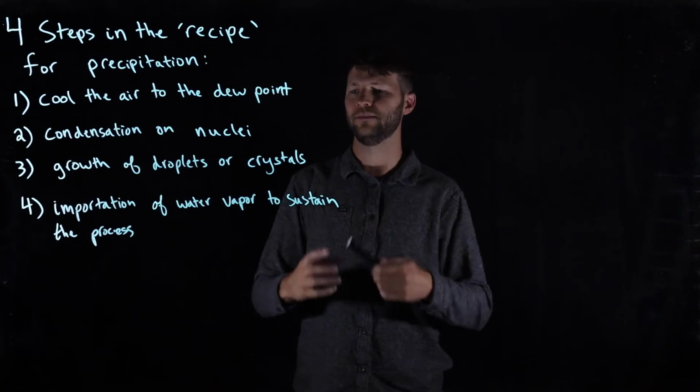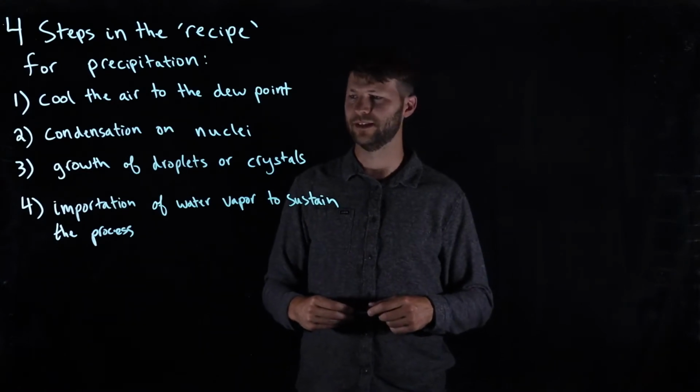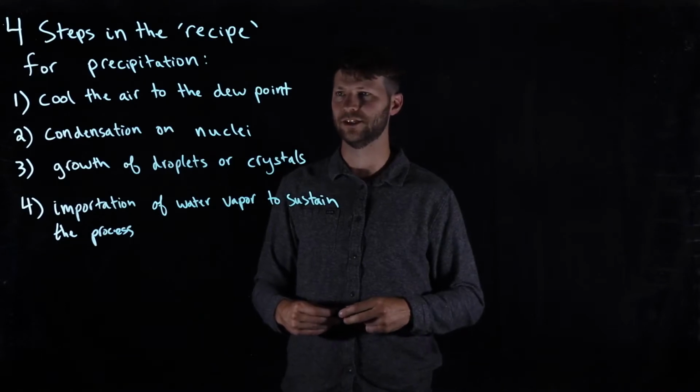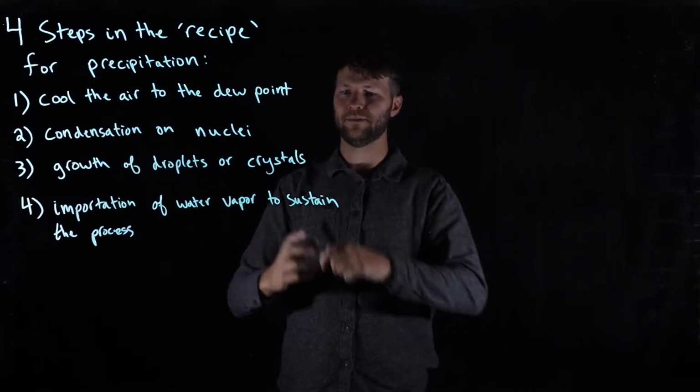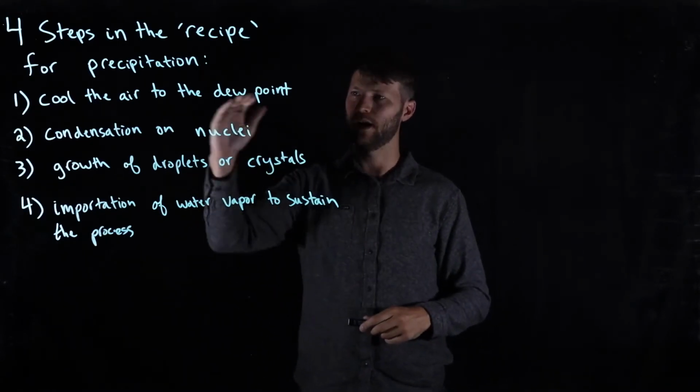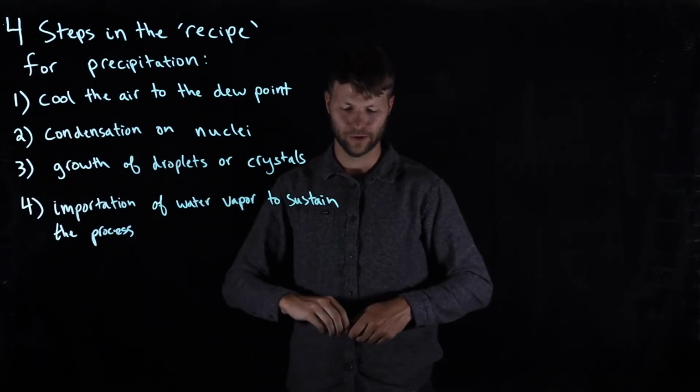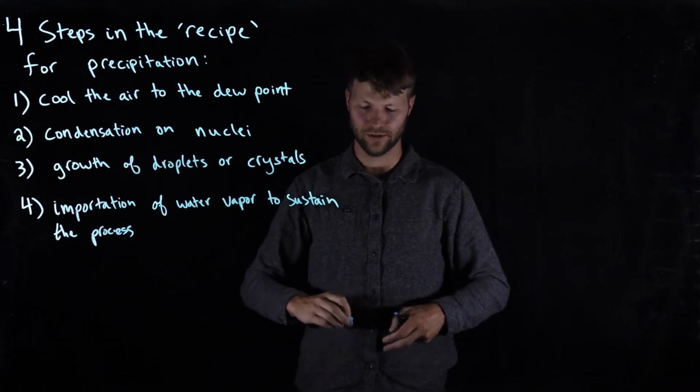And then we need to bring in more water vapor from the surrounding area to sustain that process and actually get appreciable precipitation. There's a lot that's packed in here, and we're going to walk through each of these steps in some detail to break it down for you so that you understand the physics of what's going on.